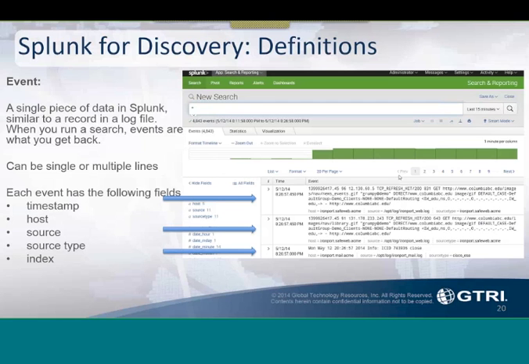Now, there are some things you can do to confuse it. One of those is throwing it through a syslog server, something like syslog-ng. It adds another timestamp on top of it. So now you have the event timestamp and you have the timestamp of when the syslog server processed it. Splunk is not going to know which of those two you care about, and it depends on how the system works and the way it's configured, where it puts it. So it's very difficult. Those are some things you need to watch out for when you start bringing data in. Make sure that it's getting the timestamp that you want it to.